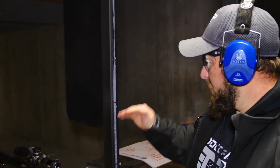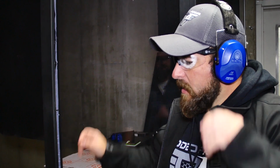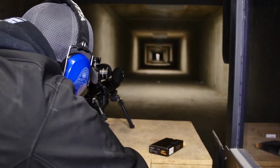It just feels like everything stays flat. There's no readjusting. A lot of the other rifles that I have currently, when I'm shooting them, you get that jump, that hop, and then it moves left or right. Exactly, yeah. And this just stays on target. If I was trying to shoot multiple targets, moving fast in and out, action super smooth, there's nothing stopping you from doing that.